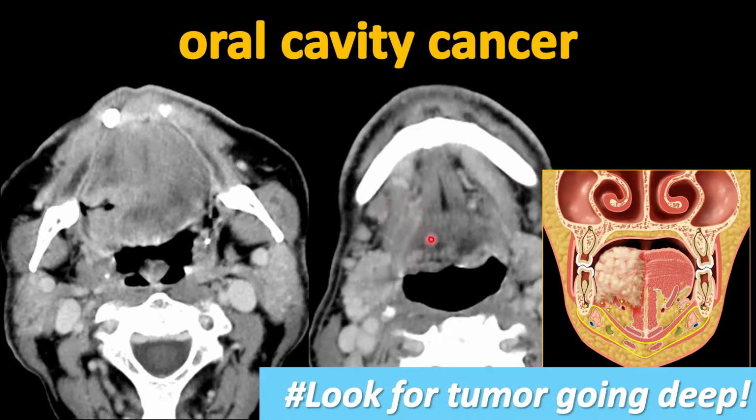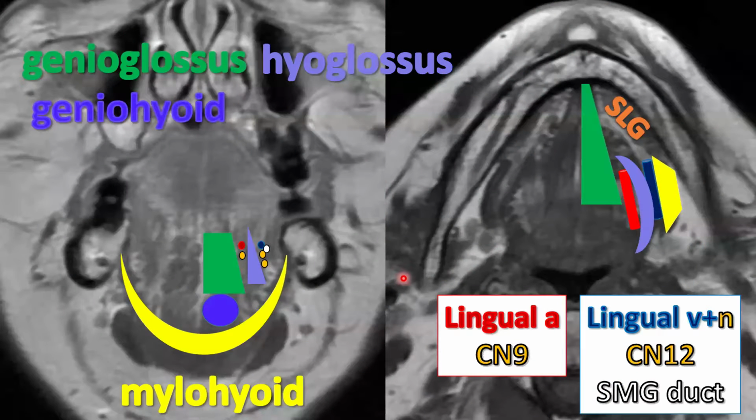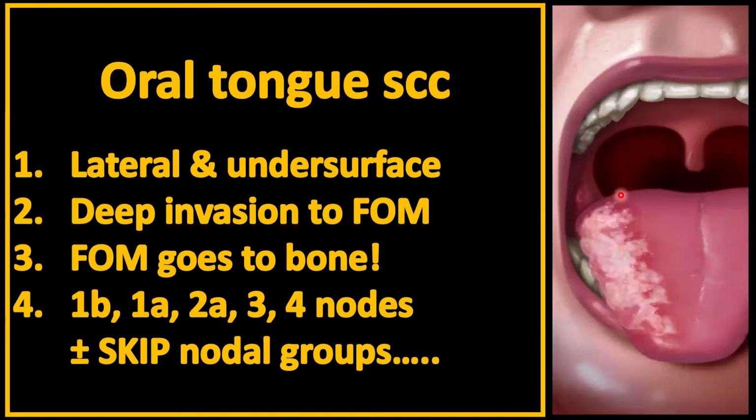And you can see on this axial imaging the asymmetry of the structures of the floor of the mouth. And it's really hard to understand on this side where the hyoglossus might be. So again, go back to your landmarks and don't forget the mylohyoid, the hyoglossus hugging the tongue, the genioglossus, and then your neurovascular bundles of the floor of the mouth.